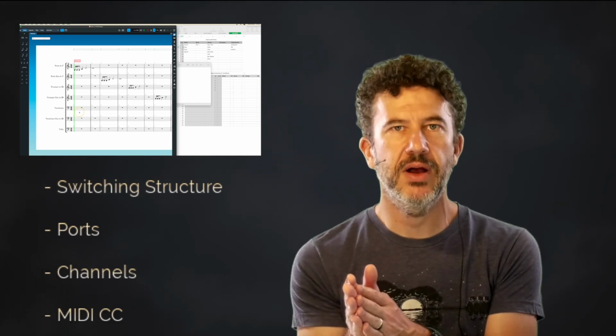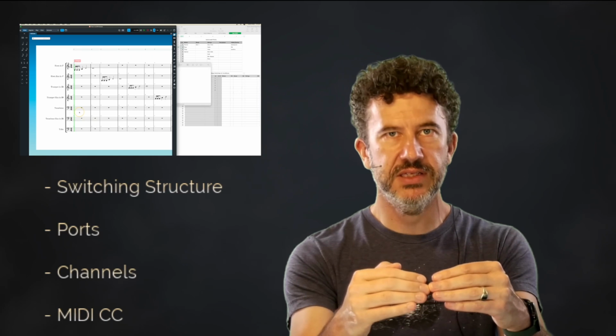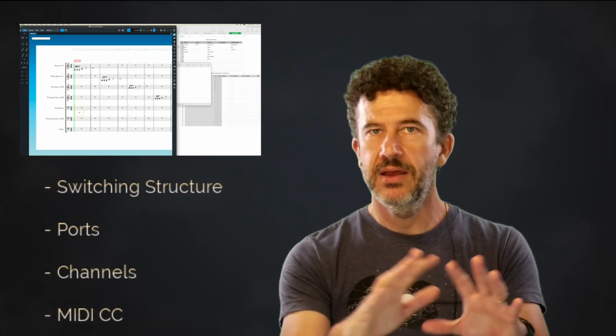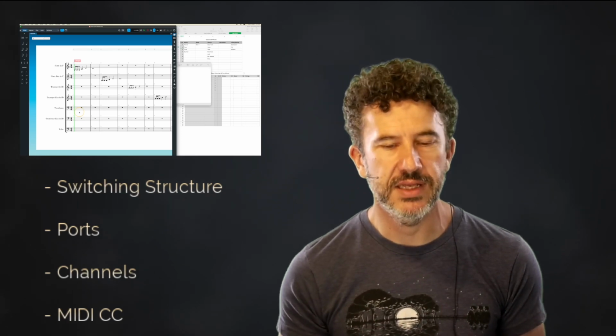When I realize there's a problem, I stop what I'm doing. If it's in the bassoon, I'm going to go to winds. I'm going to locate the bassoon. I'm going to fix the problem, resave my endpoint. The endpoint projects are just for troubleshooting and management. They're not for writing music in, okay?